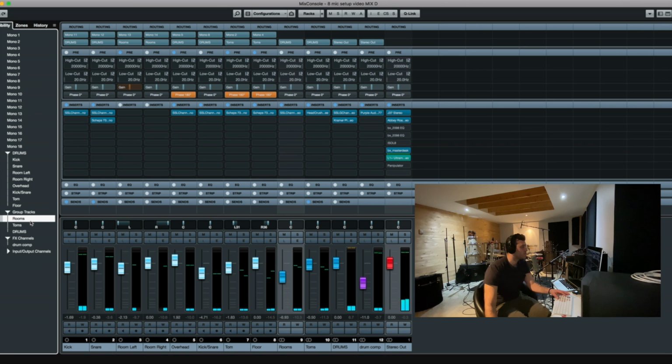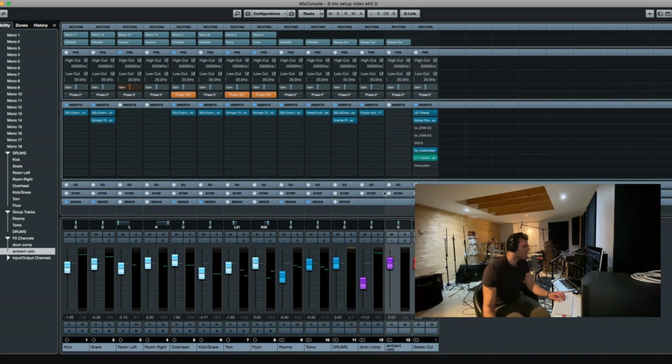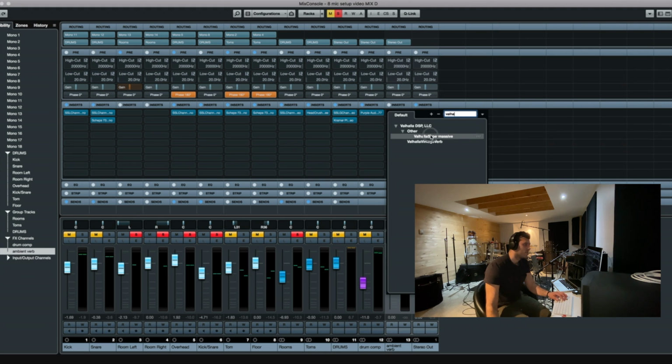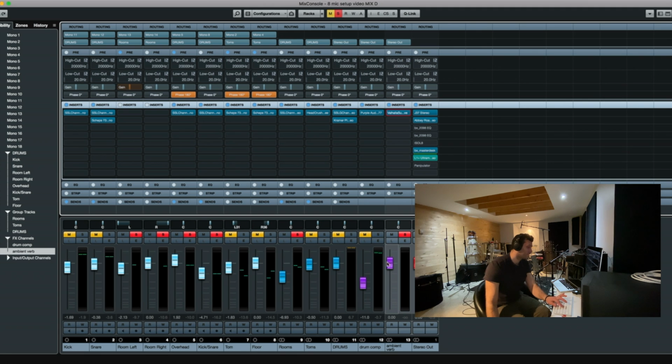Then I like to send just the ambient mics, and I consider the kick snare mic an ambient mic as well. I like to send those to a reverb. So let's use an ambient verb. There's actually a really cool free plugin from Valhalla called Supermassive. This is a delay plugin, but it does have reverb presets. And I find Lunar Lander 1969 the coolest name, first of all, but also a really nice short room for drums, you know? So let's have a listen.